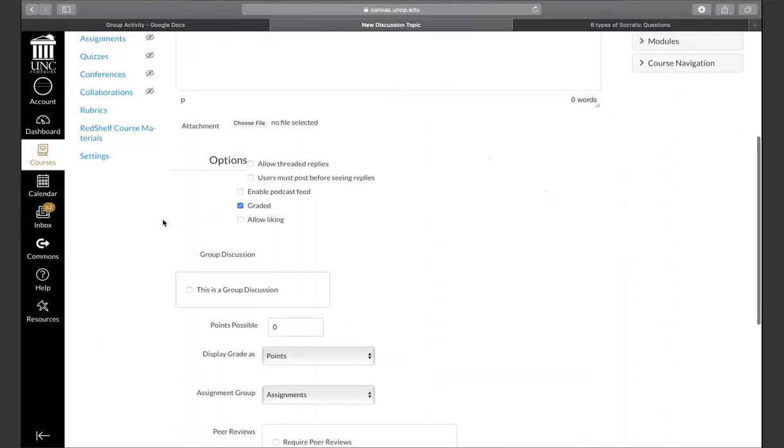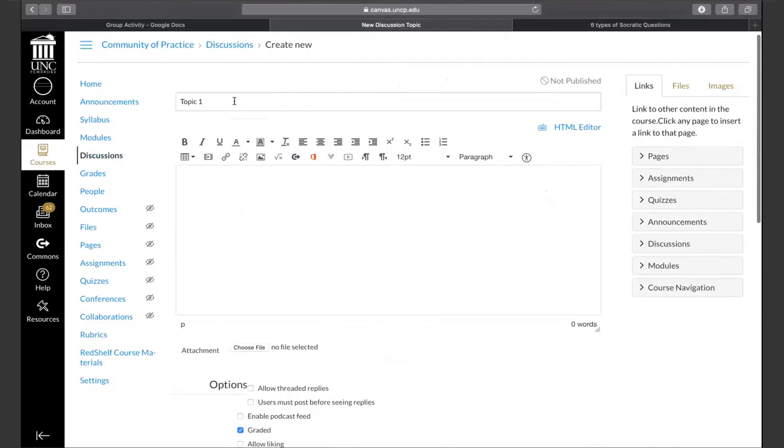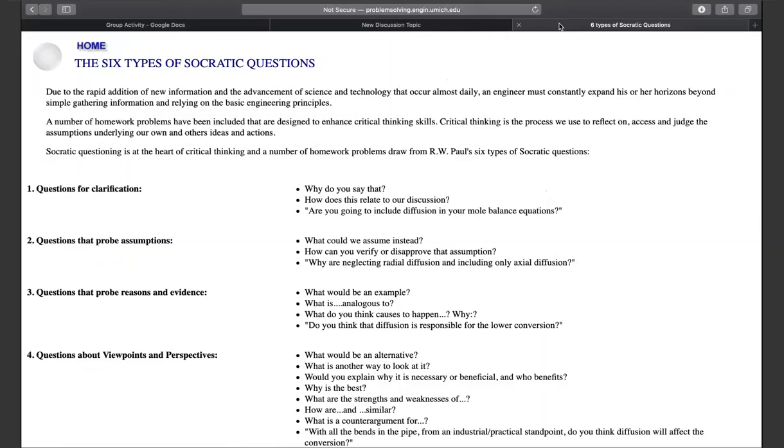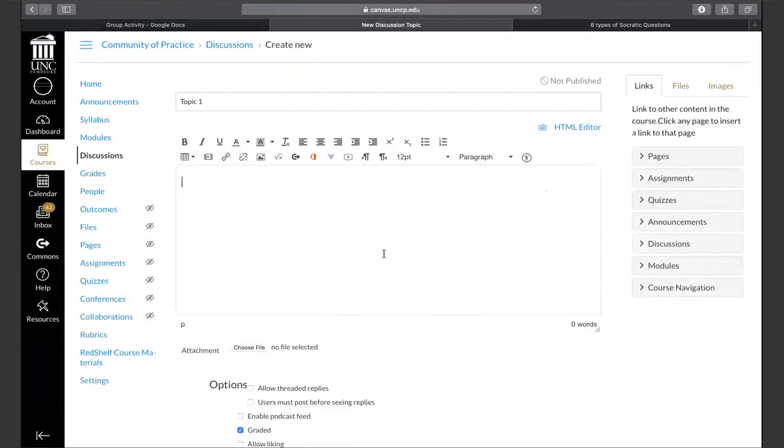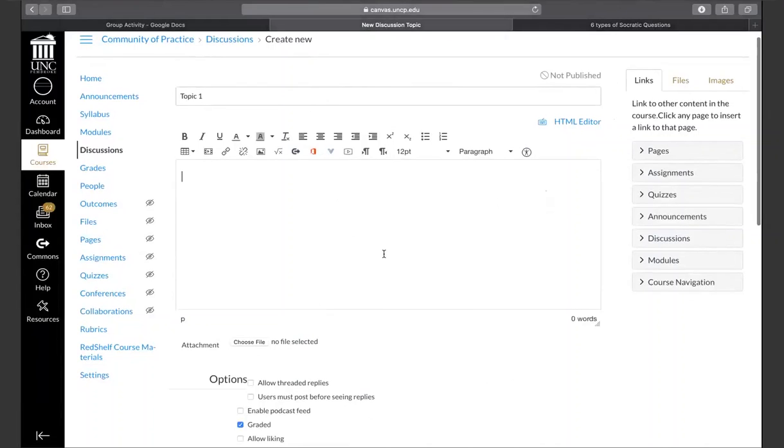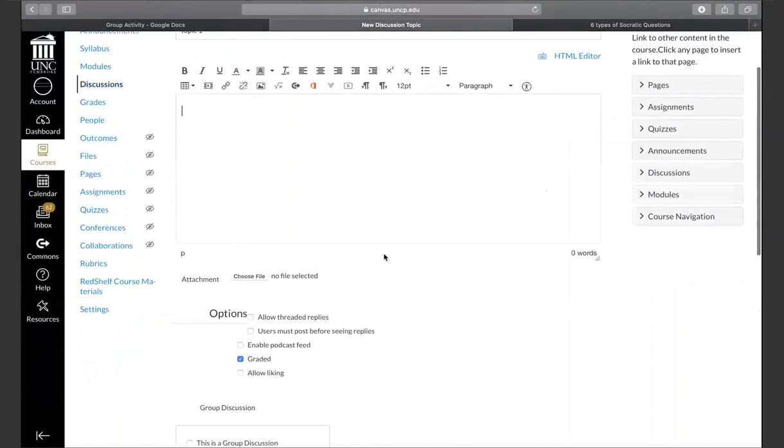Another way, there are several good things about the way Canvas handles this. Whenever you're creating a new discussion, you're going to give it a name here and then ask the question here. One of the things I just posted in chat is you may want to think about using the Socratic method of questioning. You don't want to ask a question in which there's a right and a wrong answer. You don't want to ask something that's factual, like what color is the sky or what color is grass. You want to ask probing type discussions. Okay, so you would ask that here, and then it's going to be graded.